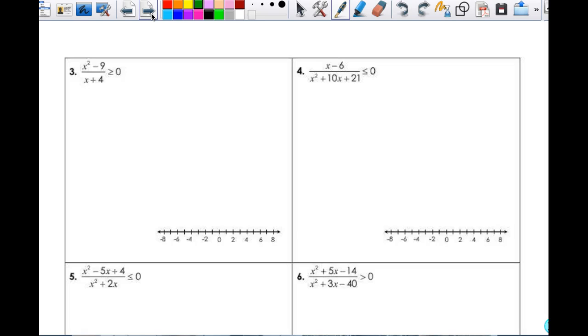Now, how is a rational function, the equation of a rational function, different than the equation of a polynomial function? It's a fraction, exactly. That's what it means to be rational, right? Just want to make sure we're all on the same page. So these are called rationals because they're written in a ratio. You got a fraction, okay? And not just a fraction, but a fraction that has a variable in the denominator. Keep that in mind. All right, so I need to factor the numerator. Is that pretty easy to do? Yes. x plus 3, x minus 3, all over x plus 4. And that's greater than or equal to 0.